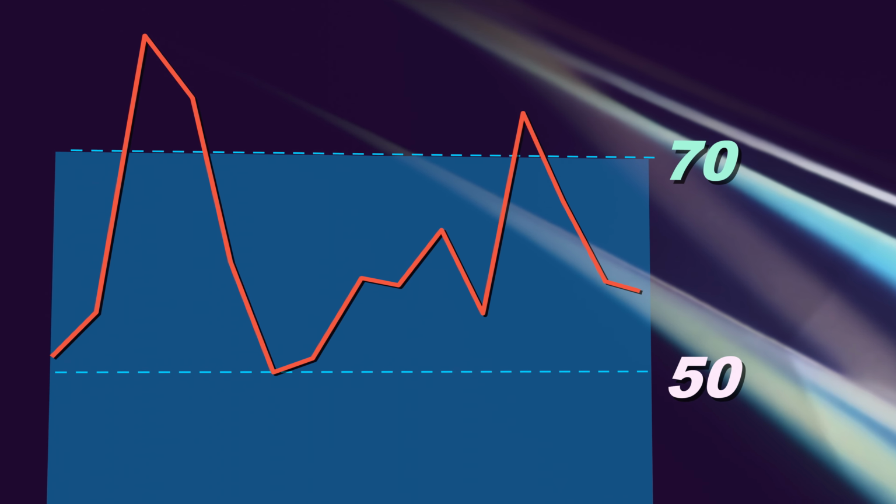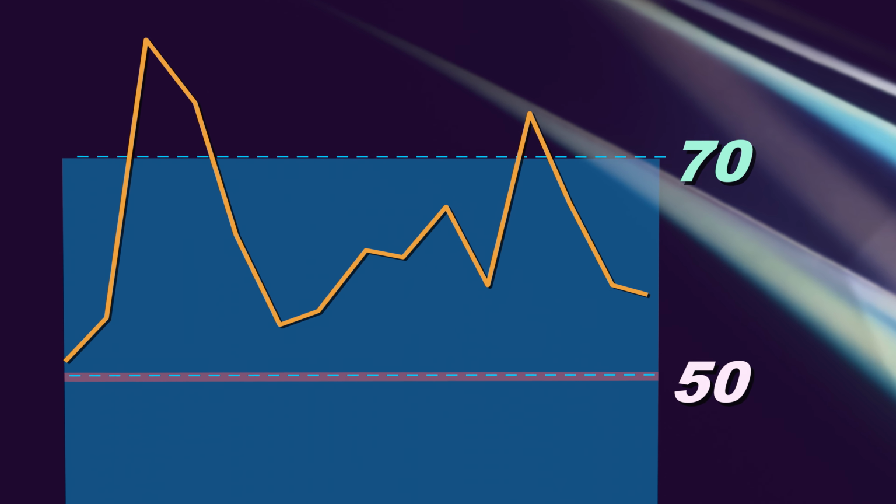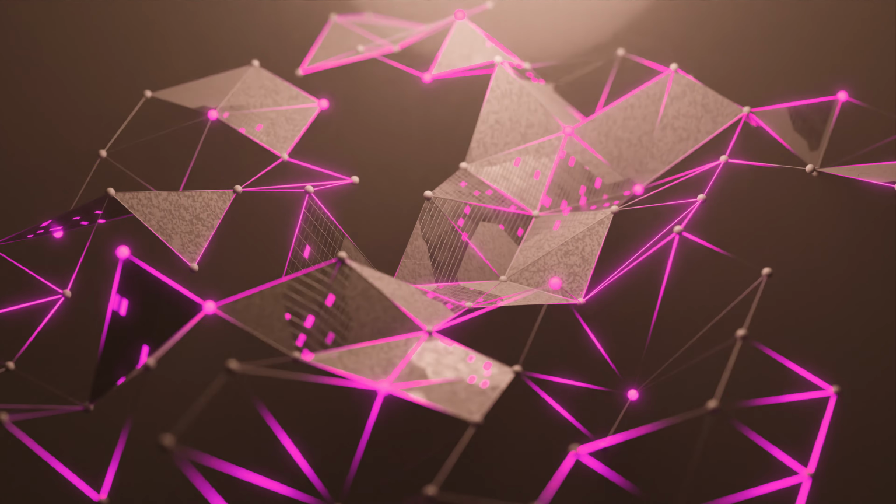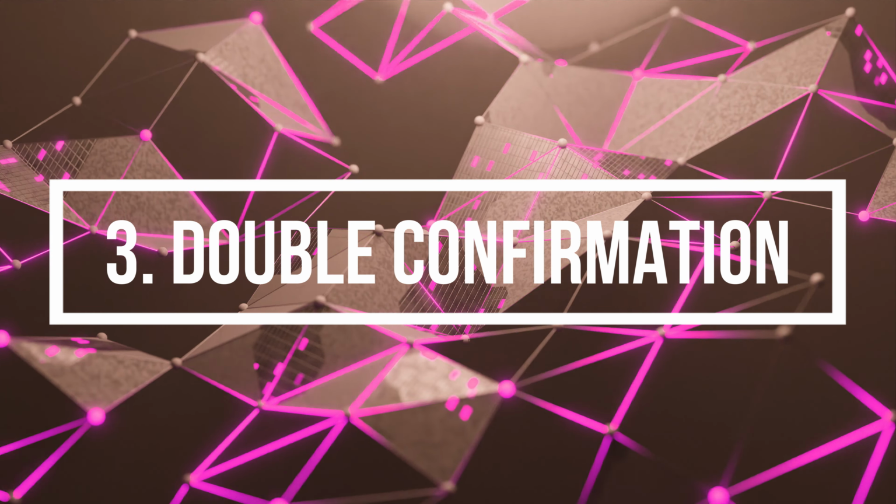Textbook theory will tell you that the RSI has to go exactly to the 50 level to reset, but I like to be a bit more fluid with it and, generally speaking, count any taps down to or up to the 45 to 55 range as an invalidation for the divergence. Rule number 3, double confirmation. Although not specific to the RSI, we want to ideally see the RSI align with the Awesome Oscillator, with both oscillators diverging. This gives us a stronger signal than just one diverging in isolation.